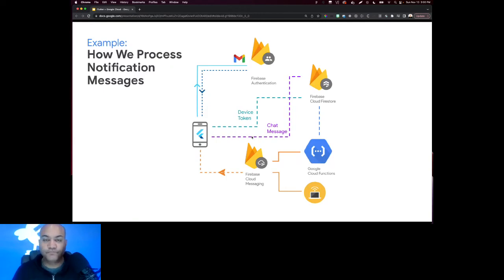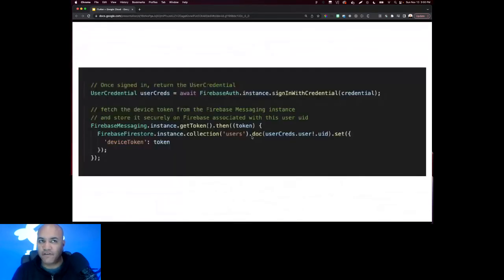And you see, this little bit of code is what allows you to send, for example, one message to a user, how you can capture the device token, and how you can grab the user's credential. For example, in the first line, you can capture the user's credentials after they've logged in with their Gmail account. And then you get the token out of the device, and then you can store the device token associated with that user ID. So you can just store it in that user's document.